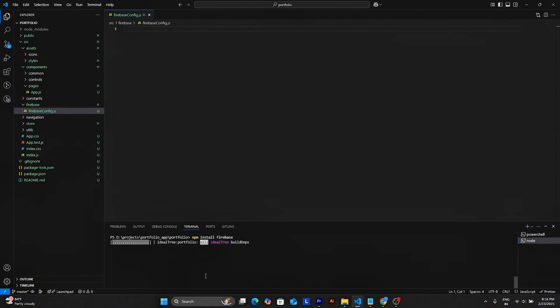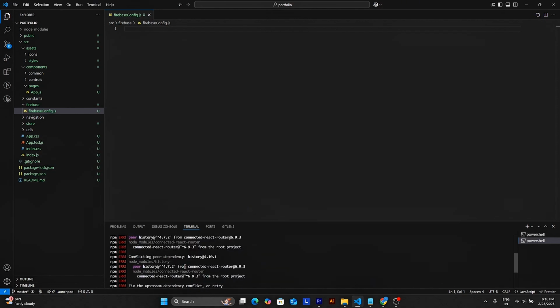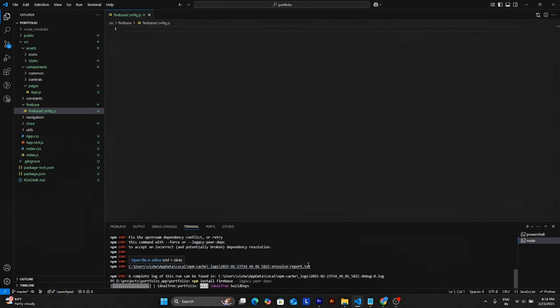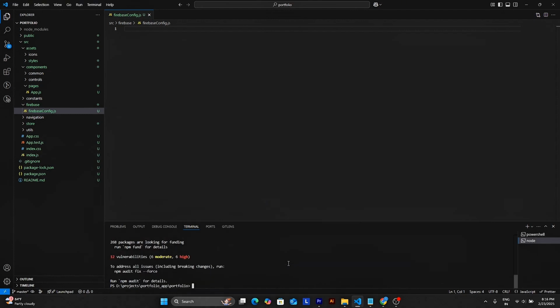This will take some time to install. This will install Firebase in our application. If you are getting this error, then in front of it add legacy peer deps. This will properly install.